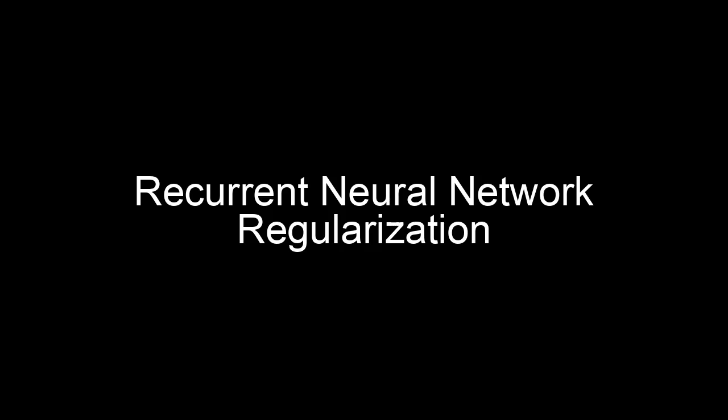Getting powerful recurrent neural networks like LSTMs to train properly without just memorizing everything. That's been a real bottleneck, right? Especially for things like understanding language or speech. It really has, and it limits how good these models can be. Exactly. So today, we're digging into a really neat solution proposed in the paper Recurrent Neural Network Regularization. They found a clever way to use dropout, that standard regularization trick, that actually works for RNNs.